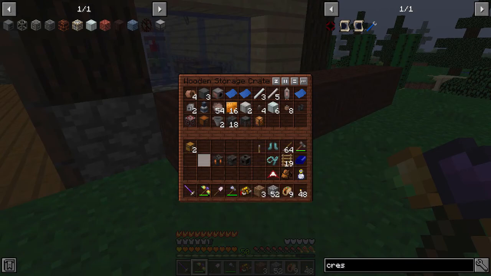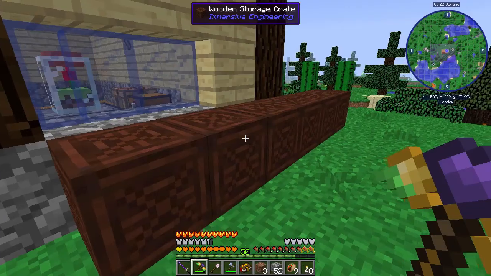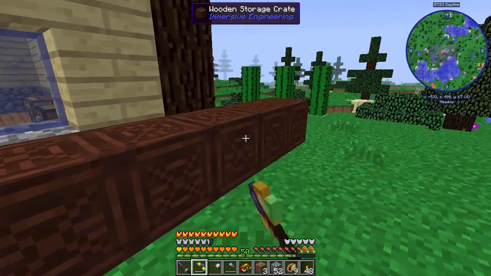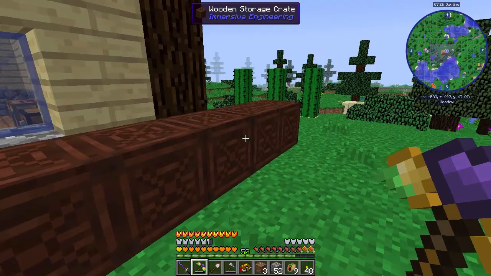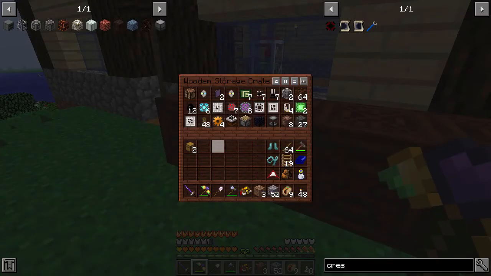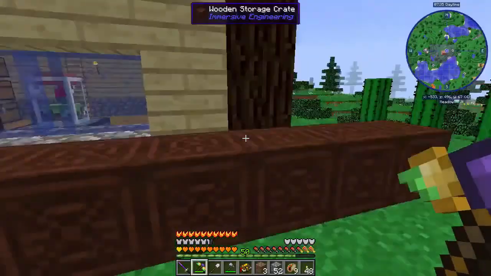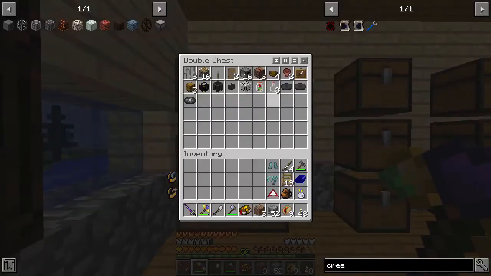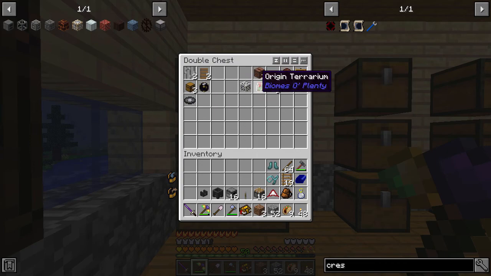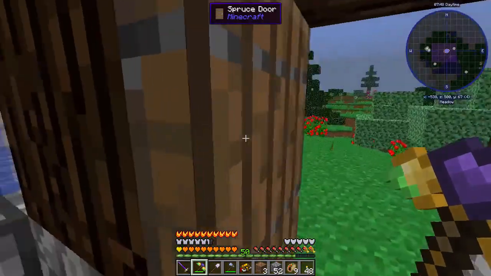That and... Do we have hoppers somewhere? We'll see if we do. Those are in here. So we have space for a couple more things. Let's see. We have pistons, levers, casting stuff. I guess we'll take that. And I wouldn't mind the origin terrarium.